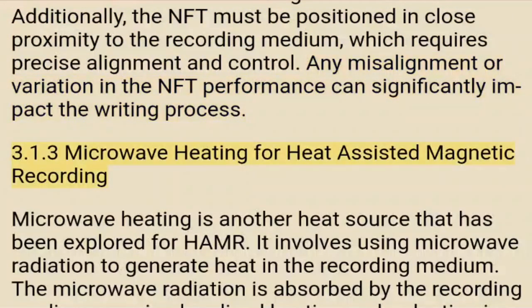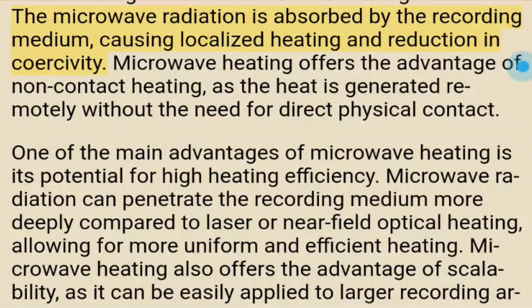3.1.3 Microwave heating for heat-assisted magnetic recording. Microwave heating is another heat source that has been explored for HAMR. It involves using microwave radiation to generate heat in the recording medium. The microwave radiation is absorbed by the recording medium, causing localized heating and reduction in coercivity. Microwave heating offers the advantage of non-contact heating, as the heat is generated remotely without the need for direct physical contact.